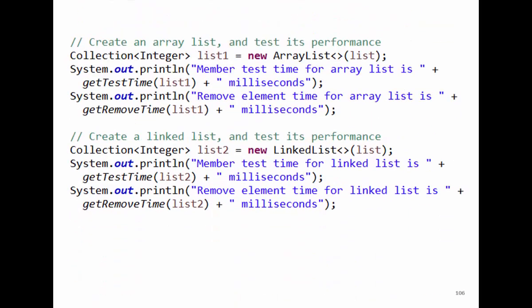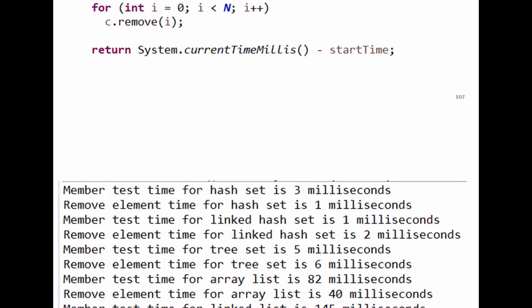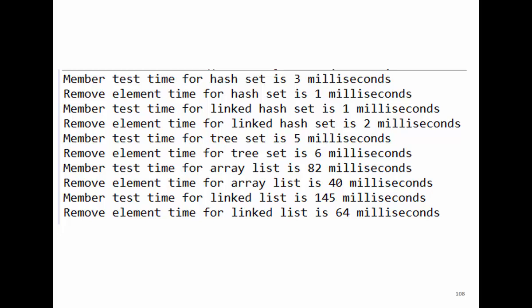and see the result. In this slide, you see that if you are using the HashSet, you have 3 milliseconds. And if you are using the LinkedHashSet, you will have 1 millisecond to do the set operations. Now, here is the TreeMap.